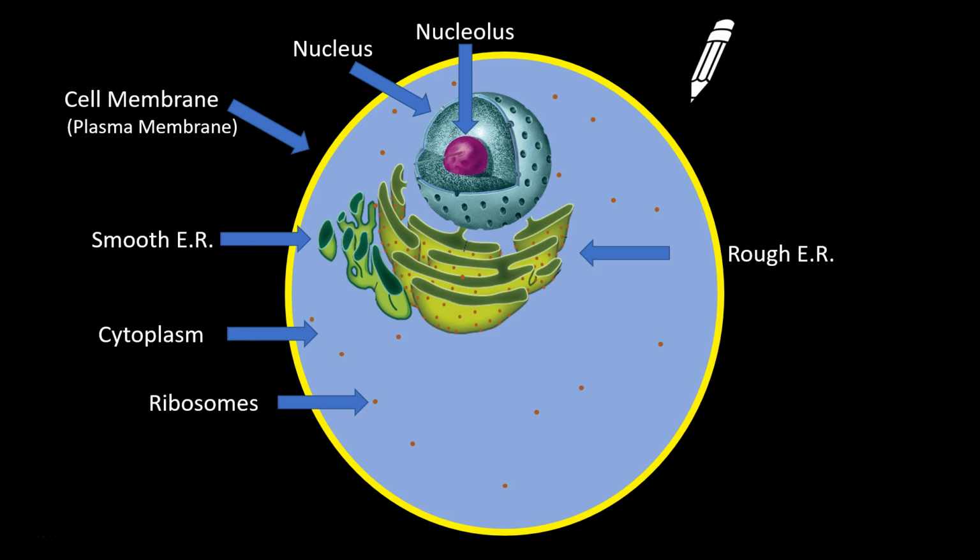So for all the other slides, I want you guys to take notes. This last slide, I would like you guys to give a quick sketch and label all the different organelles that we've covered so far. There are a few more that we're going to go over, and we'll add those in there, okay?